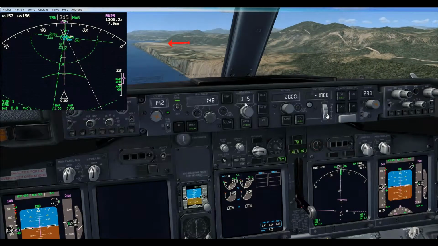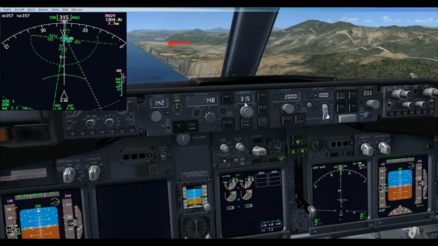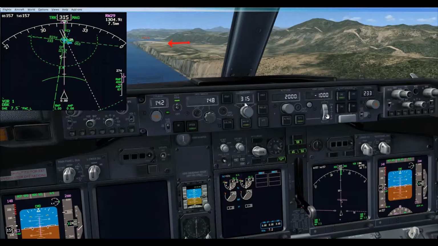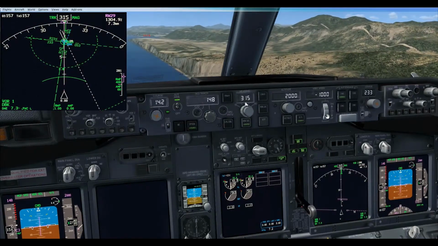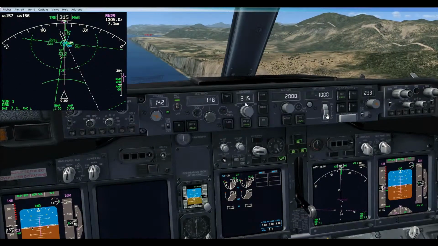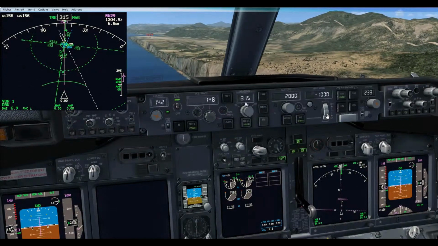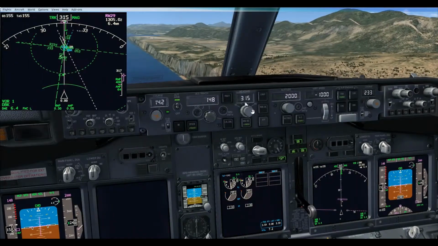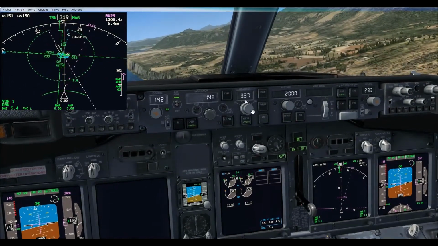So the runway is visual now, which it needs to be, and we are descending at 1,000 feet per minute down to DME 3.8. I'm going to use heading select to turn on a 339 heading, and then I'm going to switch off the autopilot and do the rest manually. I'm going to speed the video up until we get to the manual part of the landing.